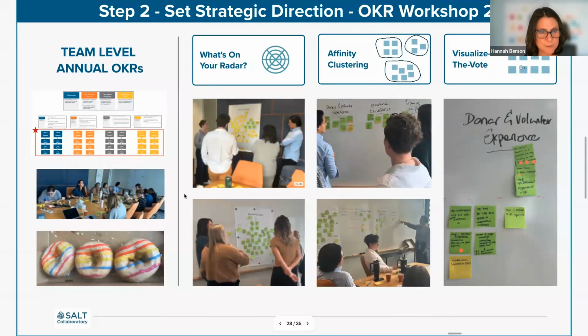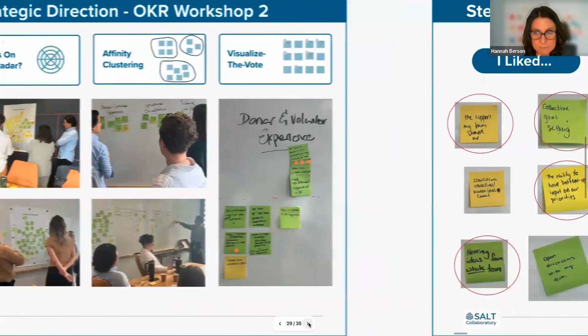And then they brought a team together for their leadership retreat. And they said to them, we have set objectives and key results for our overall team. In this meeting, you're going to go with your team manager and you're going to set objectives and key results for your own team. To warm them up, we started with a what's on your radar exercise to get them articulating what they care about so that each of the leaders could make sure that they're paying attention to the needs of their team. But then they spent their time coming up with their objectives and key results. And watch what they said after the meeting.